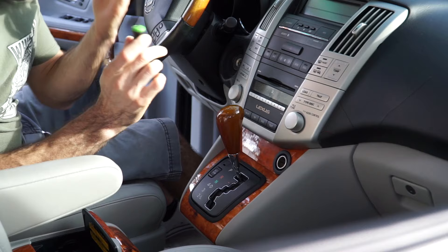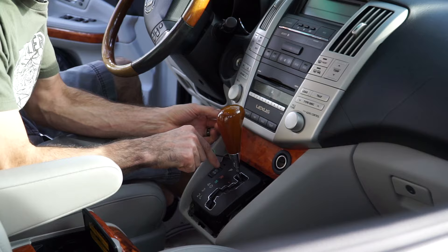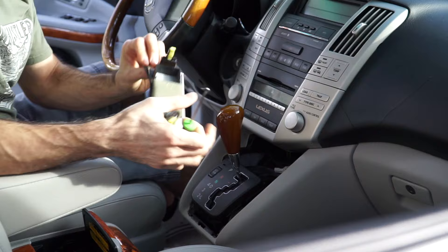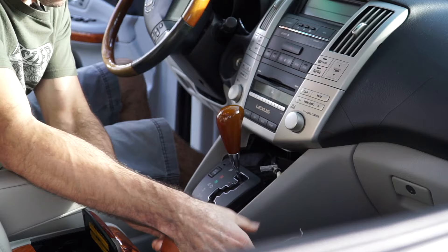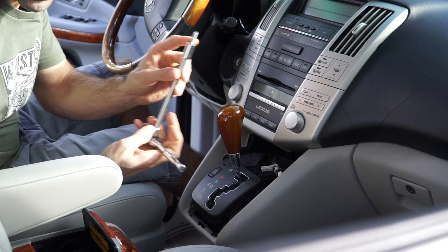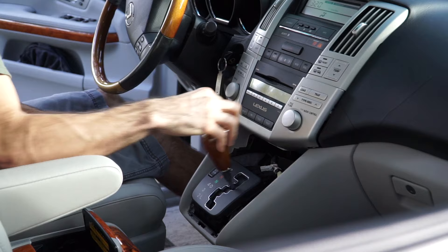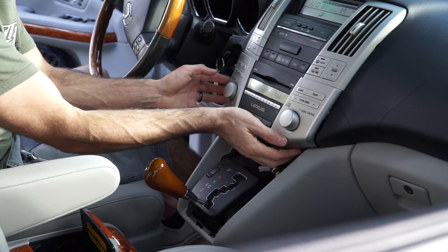Removing this radio is about as easy as it gets. You don't even need a hook tool — I can actually take my fingers under here and pull this out with my bare hands. There's a connector here for your cigarette lighter, and then you're gonna get your socket and go in here. There is a 10-millimeter bolt on this side of the radio and a 10-millimeter bolt on that side. Pull those out and just pull this radio out. You'll need to shift this into gear — set your parking brake. I would suggest turning off the battery.